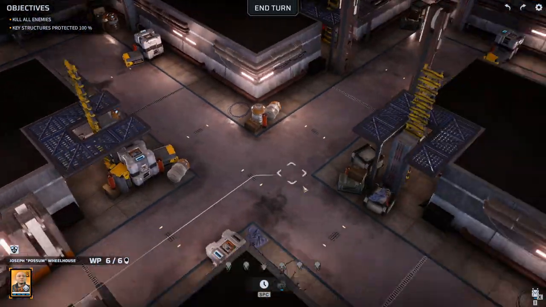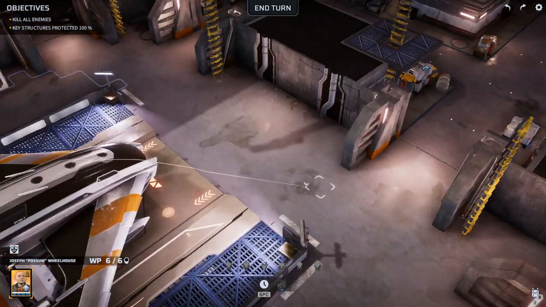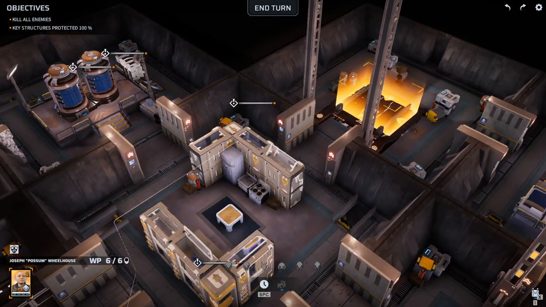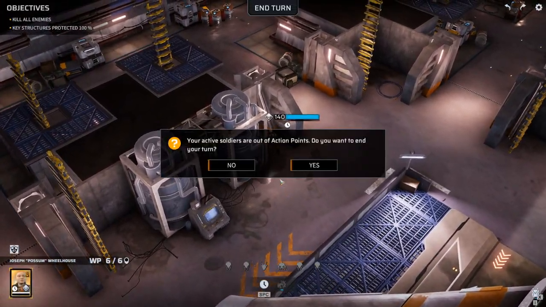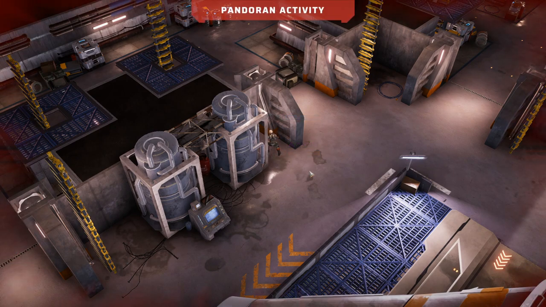If I even manage to go in the right direction, we need to climb up. I think any location could work. Yeah, we climb up over there. I mean, there's nothing I can do. Game, I can't even escape.